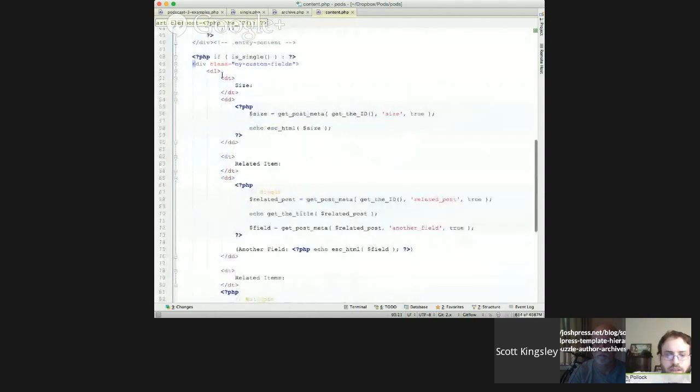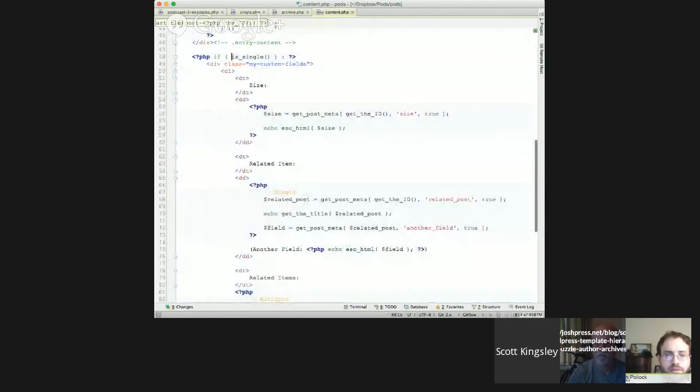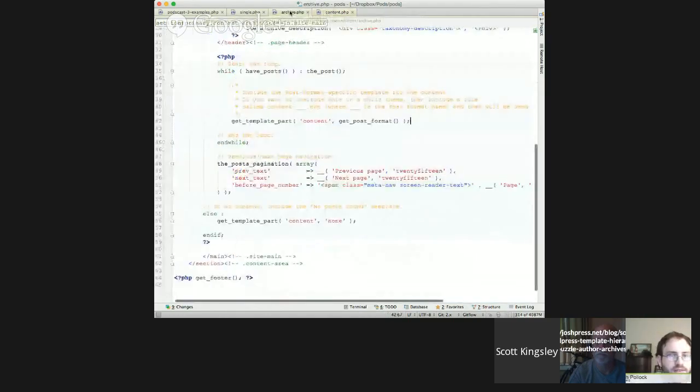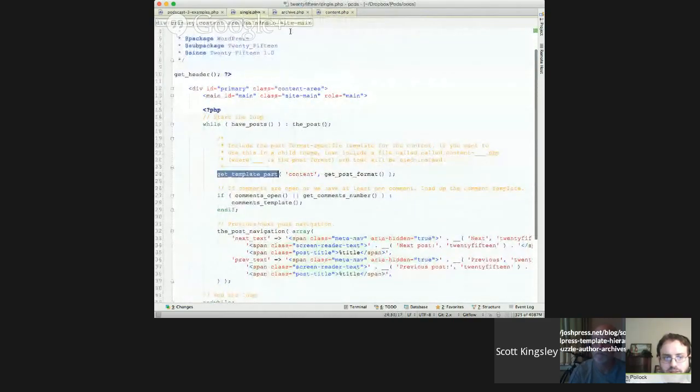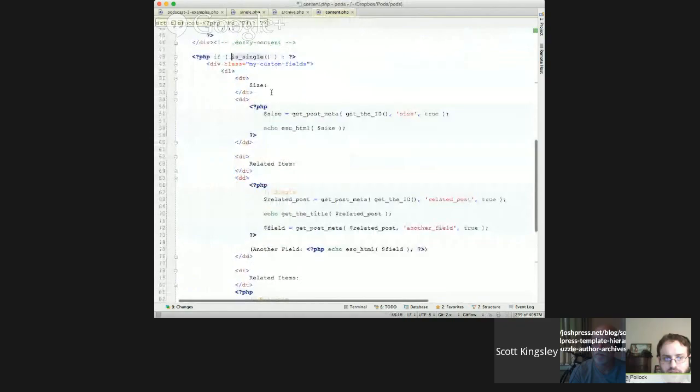Scroll back up, Scott. Right, so in this template, we're in content.php in the 2015 theme, and this is actually used in the archive loop as well as the singular post display. So it's probably important to denote if you want it to be in the singular or not.